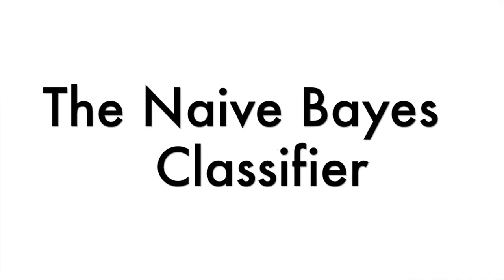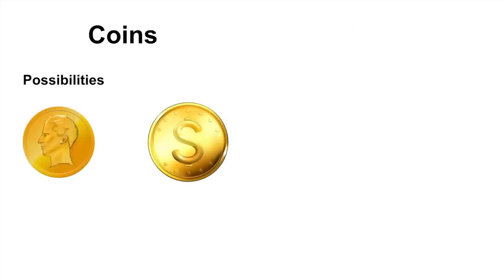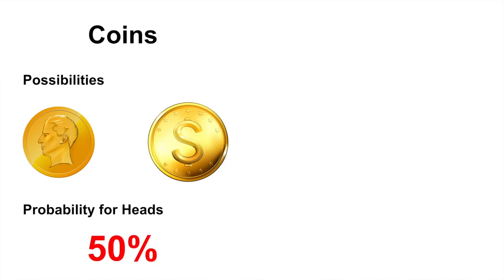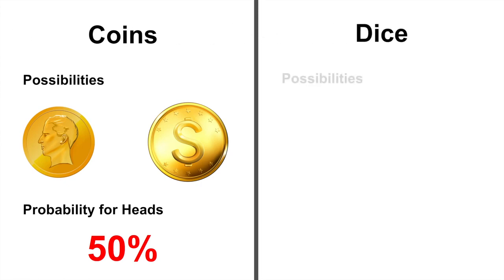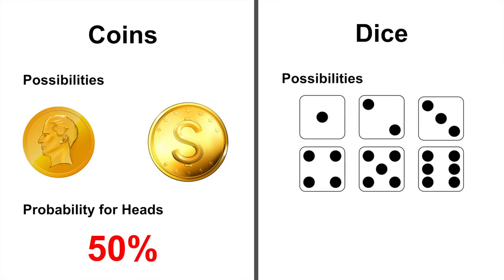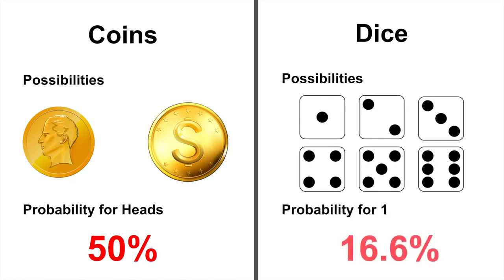us. In order to learn about the Naive Bayes Classifier, we need to understand conditional probability. And in order to understand conditional probability, we need to understand probability. Probability is the likeliness of an event occurring. For example, when you flip a coin, it could either be heads or tails. Therefore, the probability of a coin landing on heads would be 50%. Similarly to a die, when you roll it, it could either be from a number from 1 to 6. Therefore, the probability that the die would be a 1 would be around 17%.